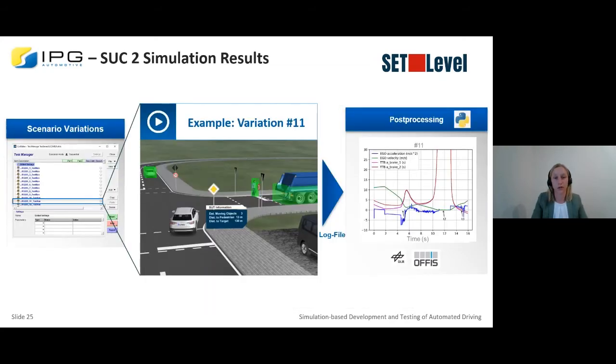For the presentation, now one of the scenario variations was chosen to give an idea of the simulation results. In the following movie, the ego vehicle is driven by the highly automated driving function, the SUT. A text box next to the vehicle also shows information about the detected moving objects by the sensors and the distance between the ego vehicle and the pedestrian, center of bounding boxes.